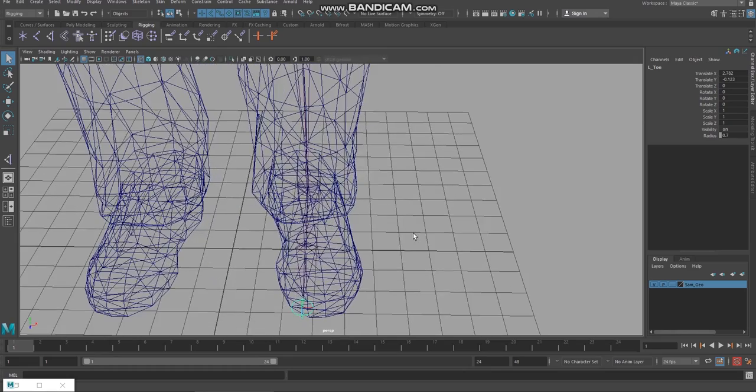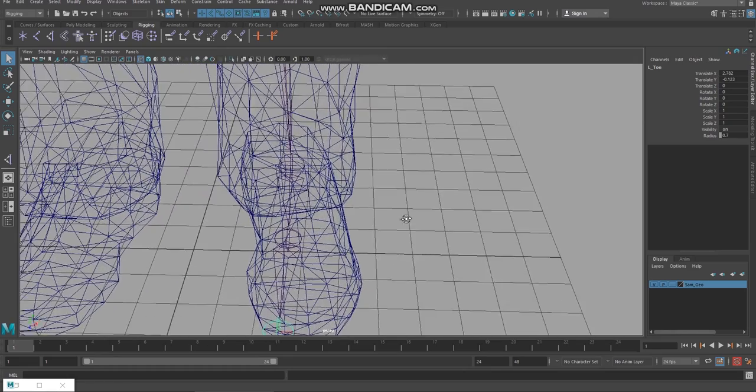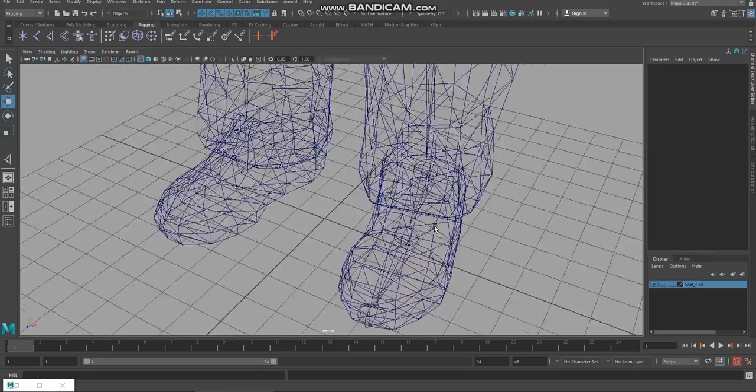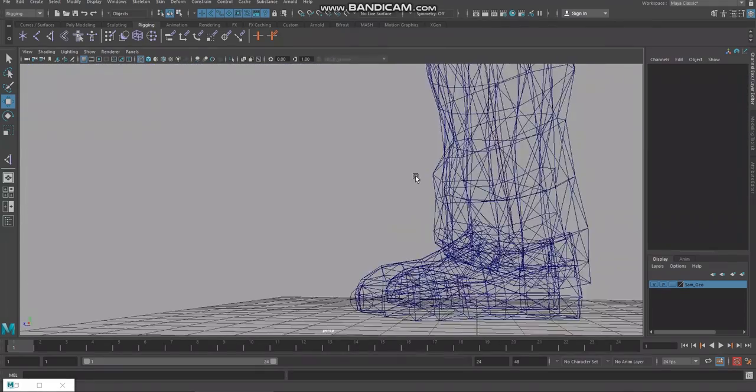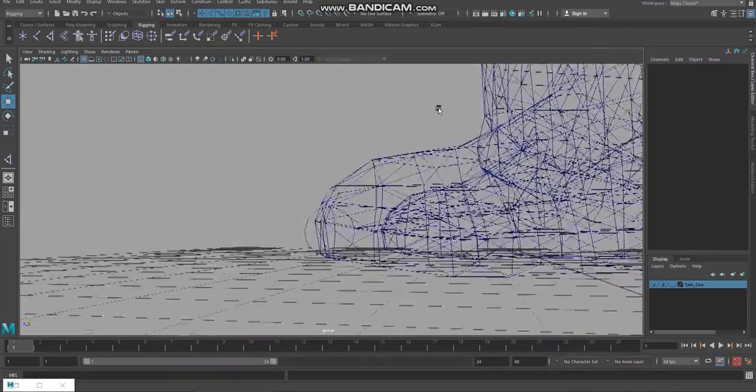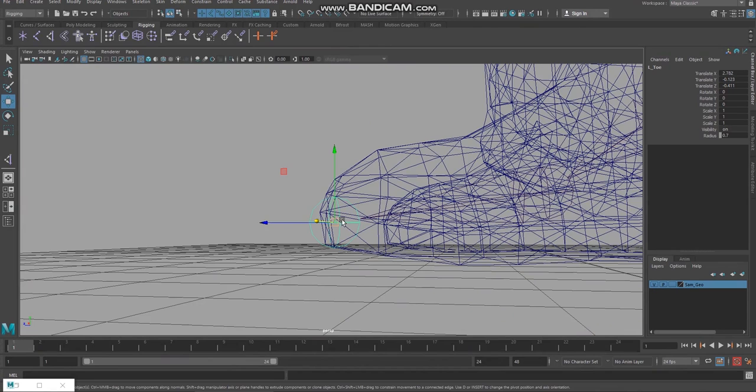So according to that, I need to reposition the joints. Okay, so I'm selecting this joint. I'm just moving it to the center, and also here I'm moving it to the center, and check all the sides. See, the joint may come a little bit outside, no problem.